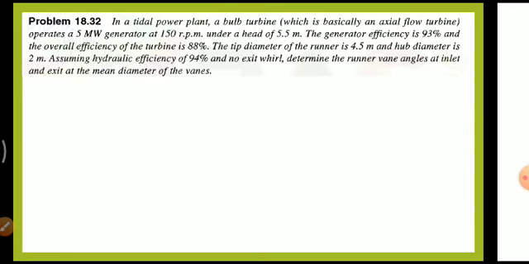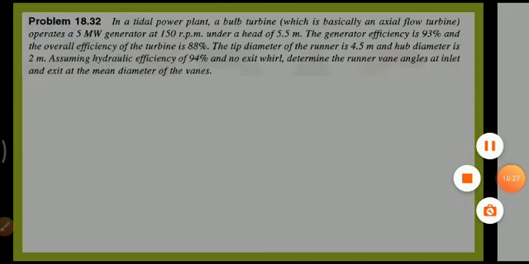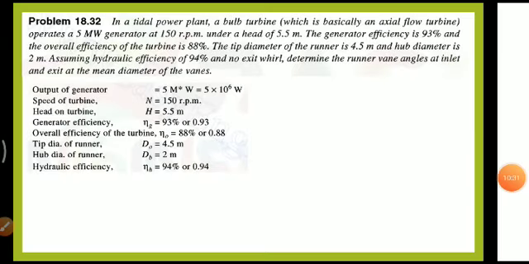Generator efficiency means that by using a turbine we will be supplying power to the generator, and the generator is developing power depending on its efficiency. Whatever power is transmitted to the generator may not be converted into total power. It will depend on the efficiency of the generator. So that is the term generator efficiency. Generator efficiency will be the output of the generator divided by the output of the turbine.